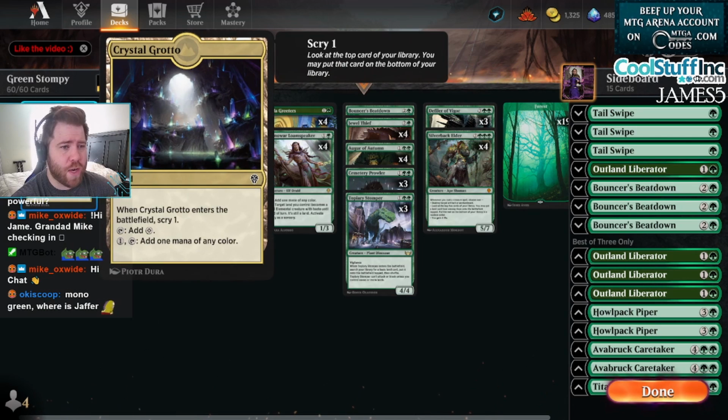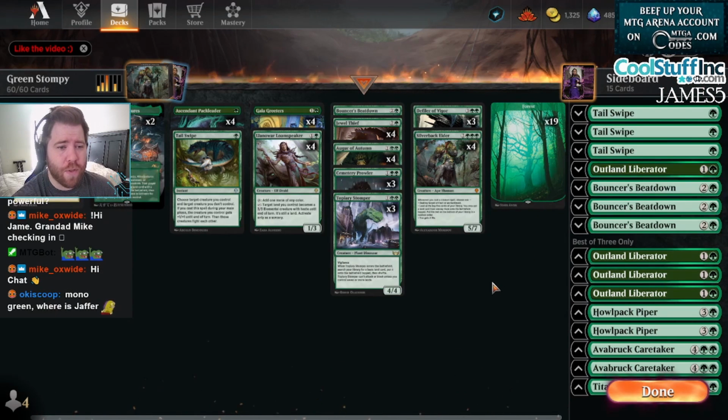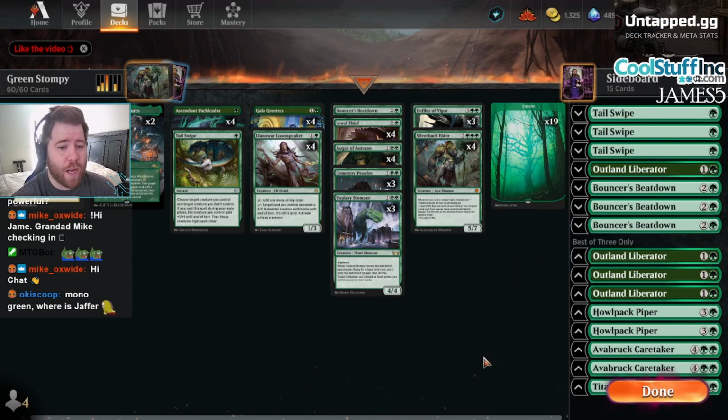We have 4 Crystal Grottos here to scry. We have 2 Boseijus and 19 forests to play around with as well. Also, Ascendant Packleader gets bigger when we cast our 5 drops. Also, if we have a 5 drop already on the board, Ascendant Packleader gets bigger as well. So our team is going to get humongous. If you do play best of 3, we do have a sideboard here as well.